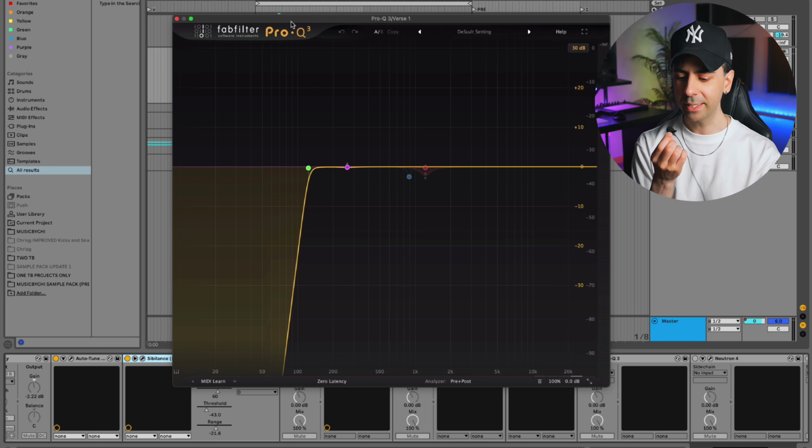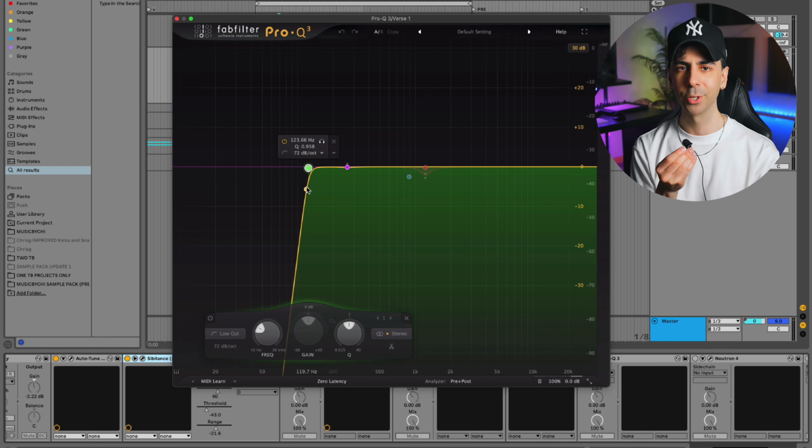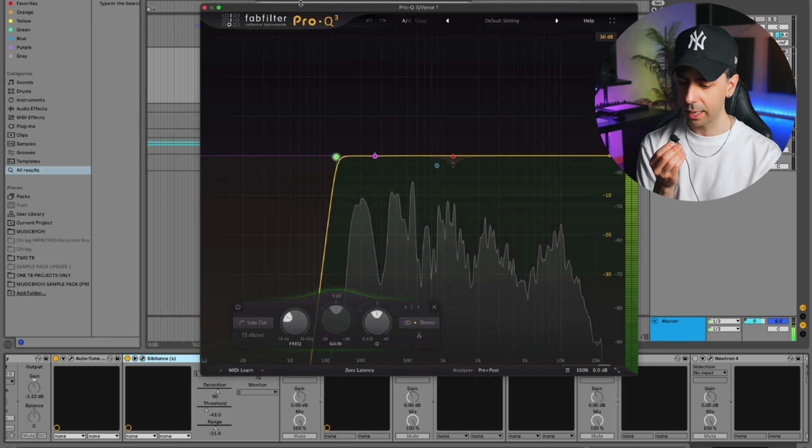If you've got a vocalist with a super low voice, you don't want to be sweeping out that 100. Maybe you need to go a little bit further to the left. So in this case, I'd say the vocalist is probably more of an alto, so in that sort of lower range on a female vocal, and I'm just sweeping it to where I need to. I'm not going much further. So have a look at the data here as it plays. I'll play it with the track here.